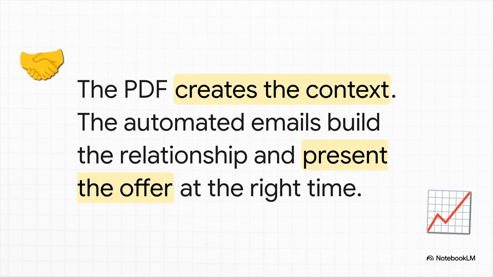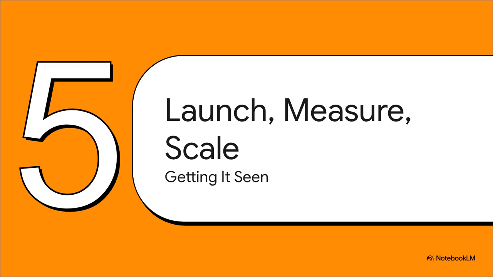You see, it's this perfect 1-2 punch. The PDF does the heavy lifting up front. It provides that initial burst of value and creates the whole context for why someone should listen to you. Then the automated emails take the baton, building the relationship over time and presenting your offer at just the right moment.